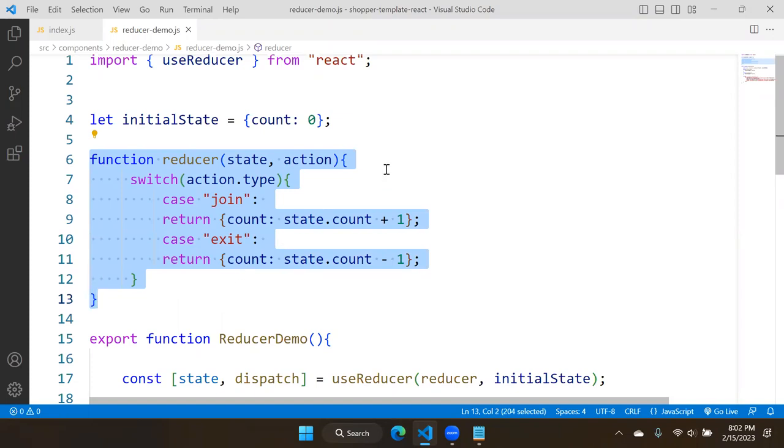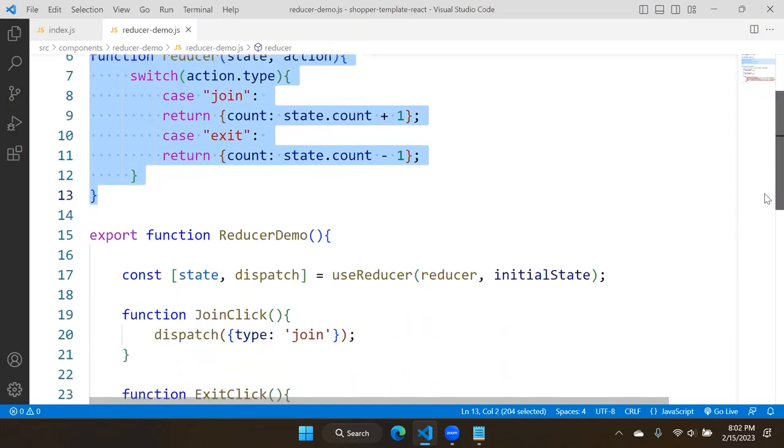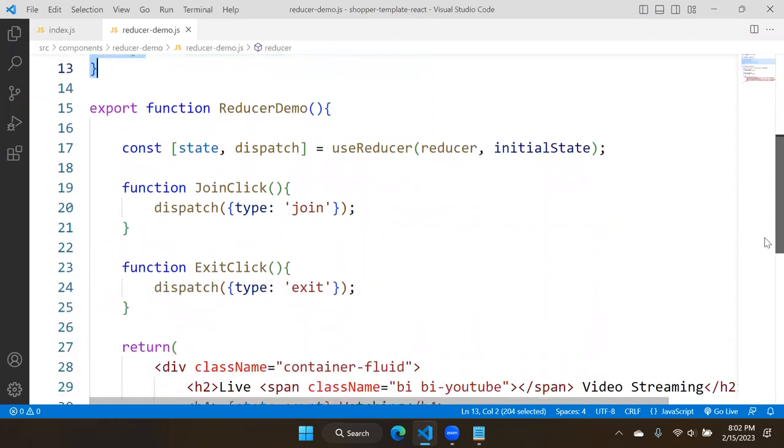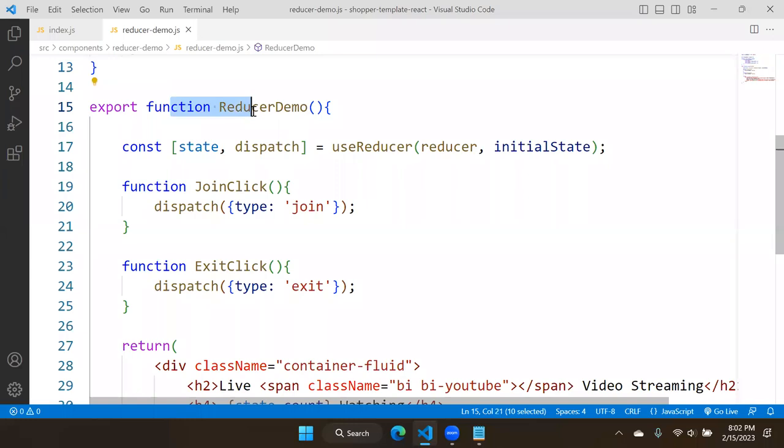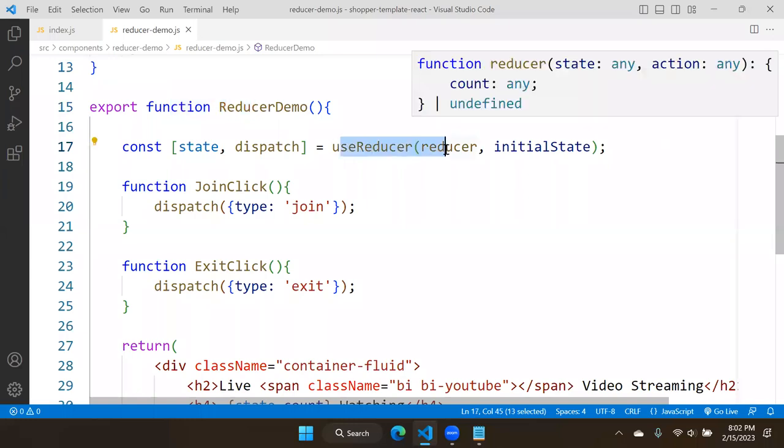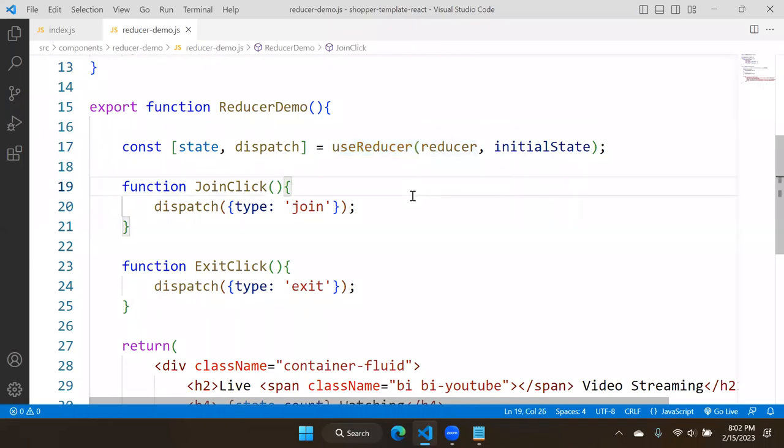That is how it becomes application level. It becomes application level when you configure it in a separate file and you import and use it anywhere. In whichever component you want the reducer, you can define it in a file, import it and use it. That is how you need to practice. Later in Redux, I will show you how we can create separate files also. So in this case, data can be accessed with reusability across components.